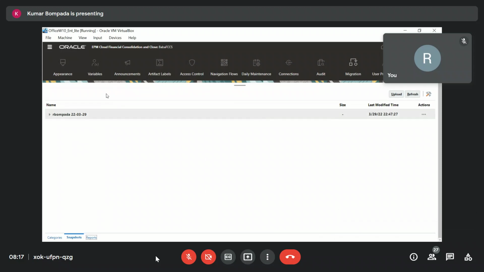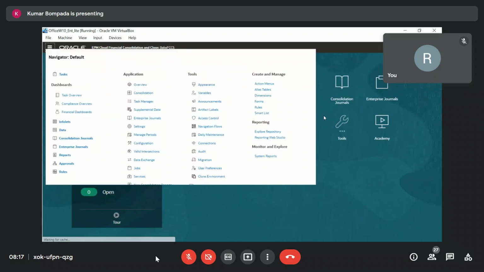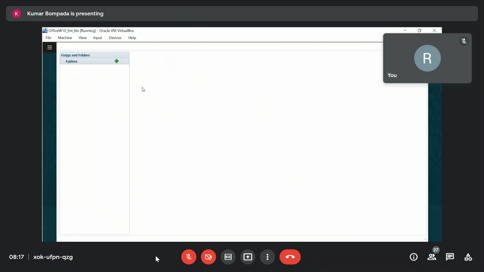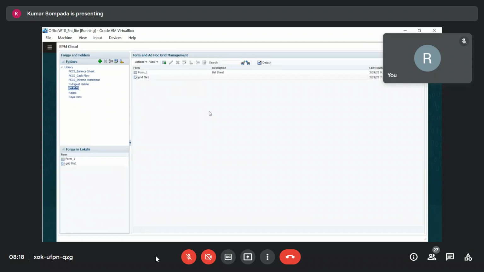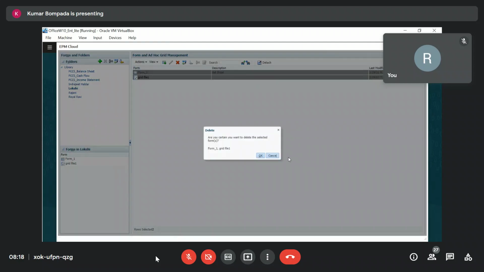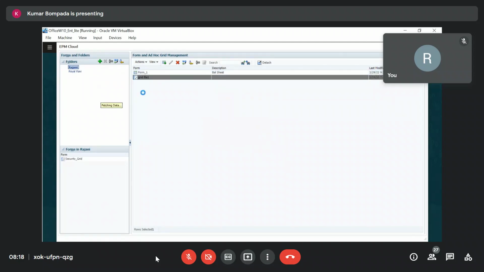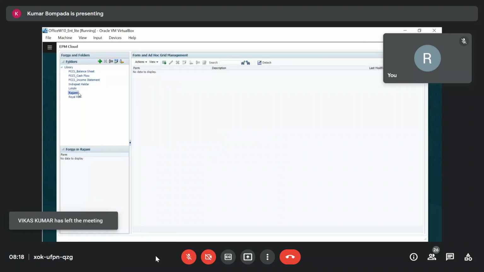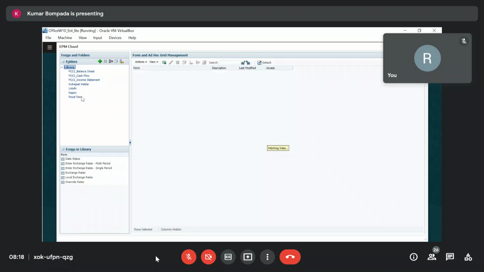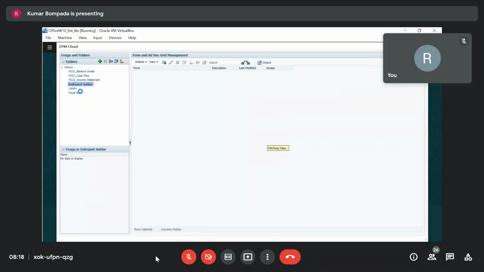Okay, before importing, I want to go to data. 1 minute, I'll go to forms. I'll delete all the existing forms. Expand. You can see Rajni. Okay, I'm deleting this. Delete. Okay, done. Locked. Okay, I'll delete this. Delete. Done. I'll delete Rajni folder also. Done. I'll delete Ravi folder also.